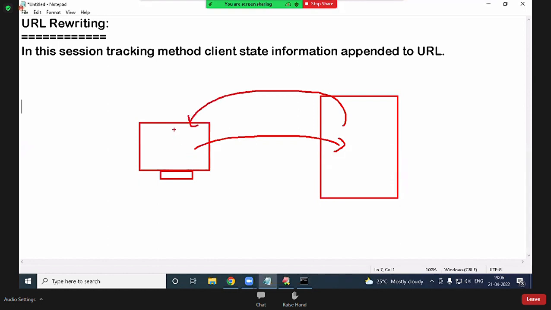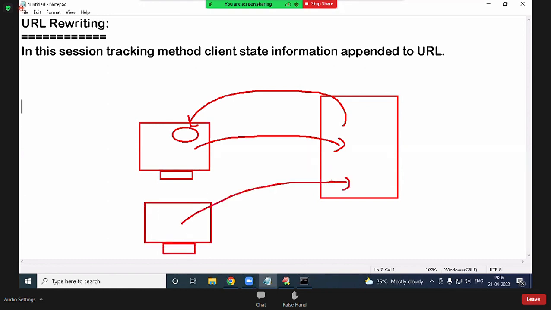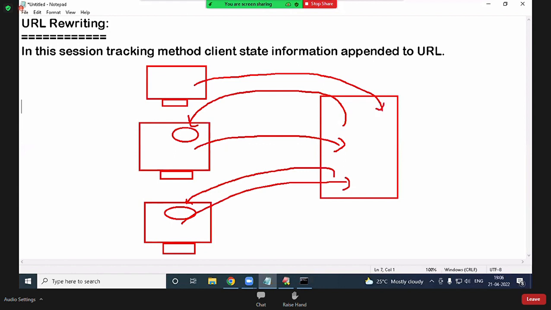So in this computer only stored. So one more person selected. Again request comes and this person's items are stored in this computer only. Suppose one more request came. Again this response comes. It is stored here only.